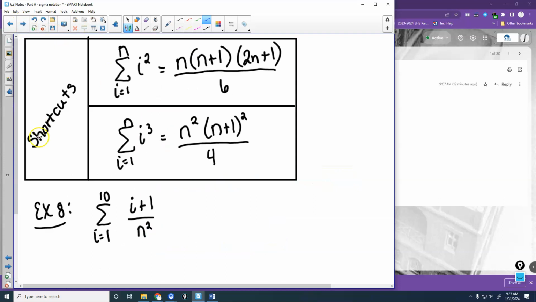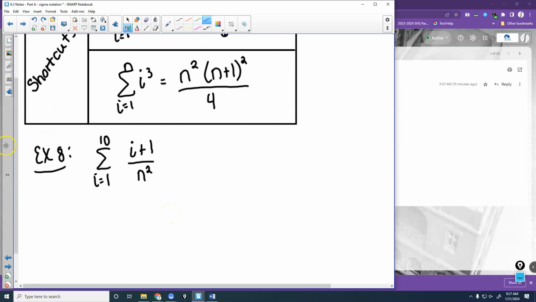There are similar proofs for these other two. However, I will hope that you will be happy just to take my word for it, because as you can imagine, it would get much longer for this. So we also have shortcuts for i squared and i cubed, so those are also there as well. So let's talk about what we can do for this, right?